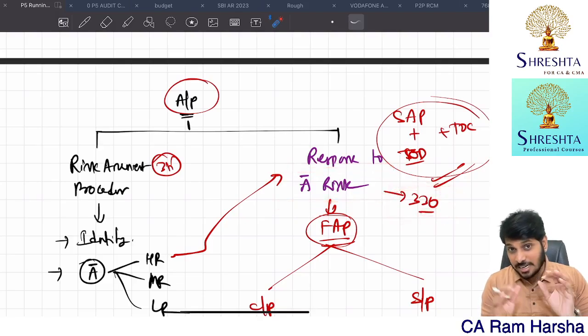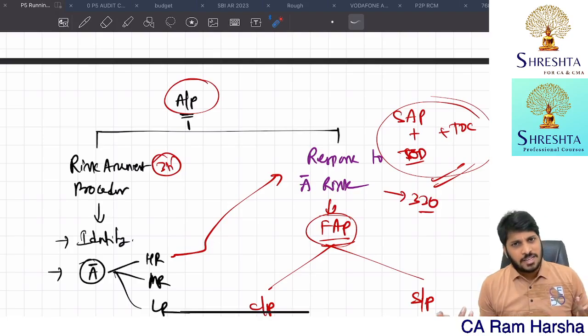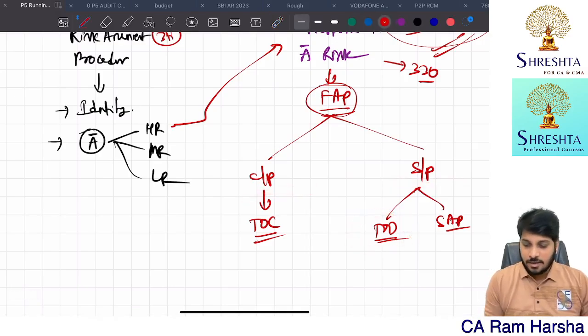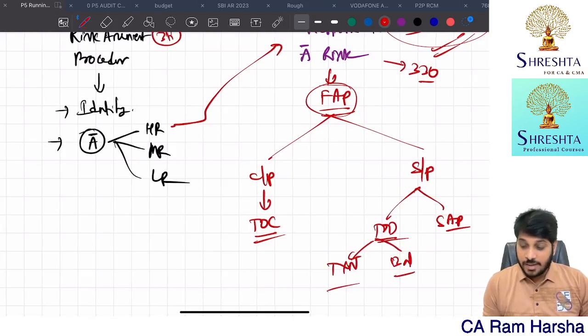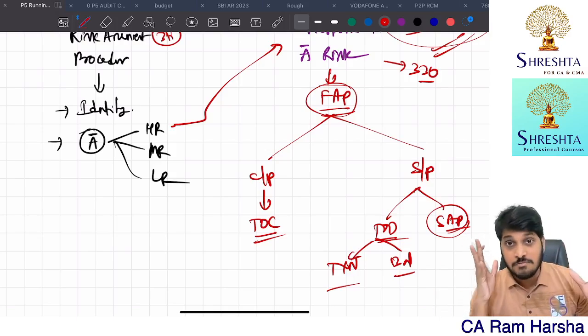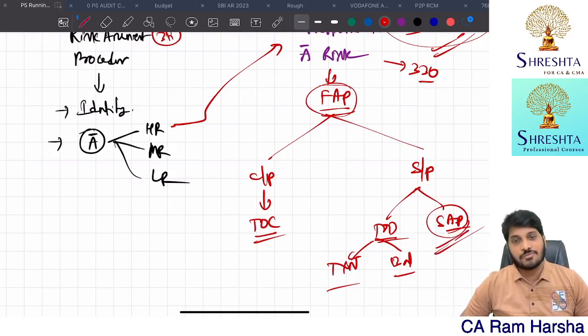That is what standard 330 is. How do you respond to the risk? I respond by planning the audit and performing the audit. Simple. I perform the audit, compliance and substantive. Inside the test of details, I will test transactions and I will test balances. Then I will also do analytical procedures to get an overall conclusion, an overall clarity, on whether, as a whole, there is anything that I missed. To get that complete satisfaction, I will perform analytical procedures also.